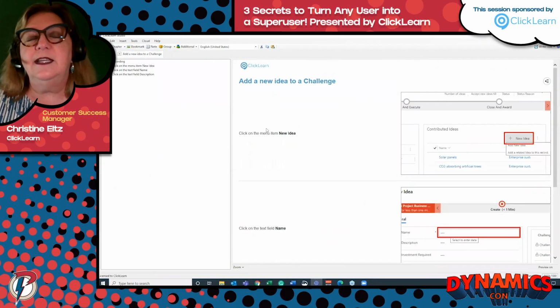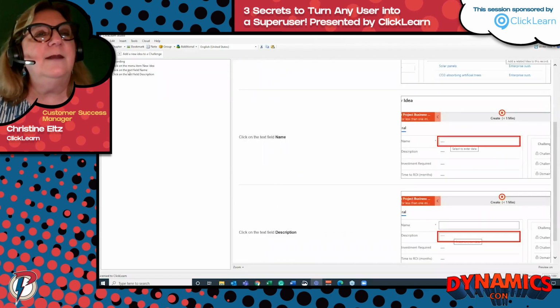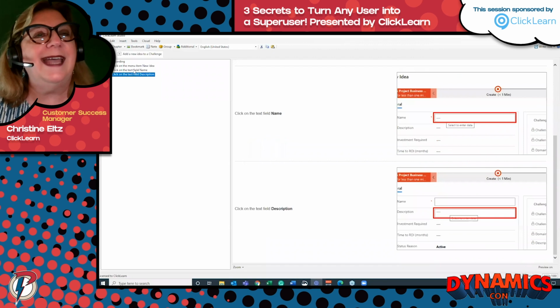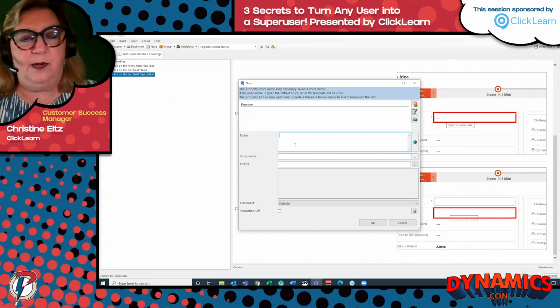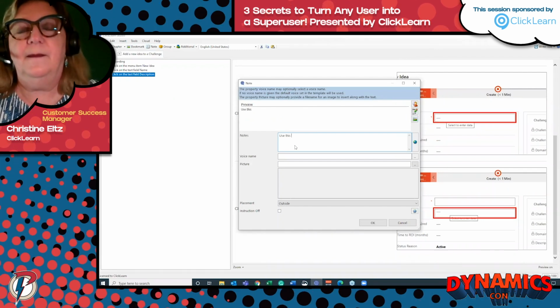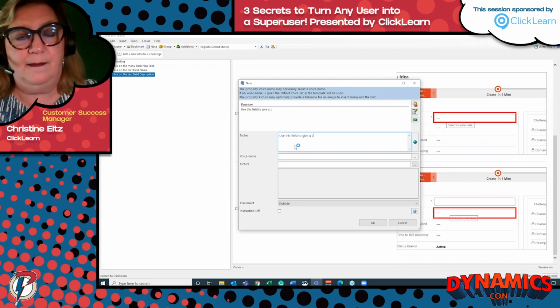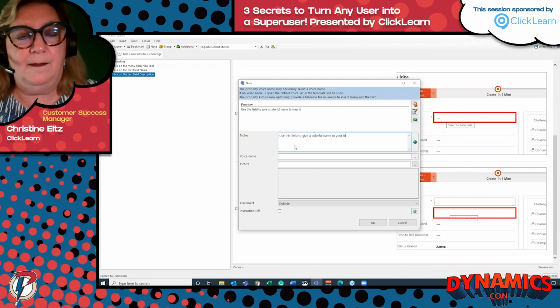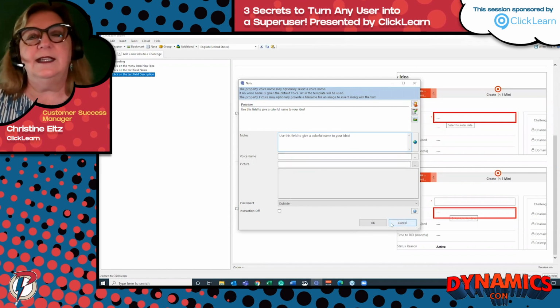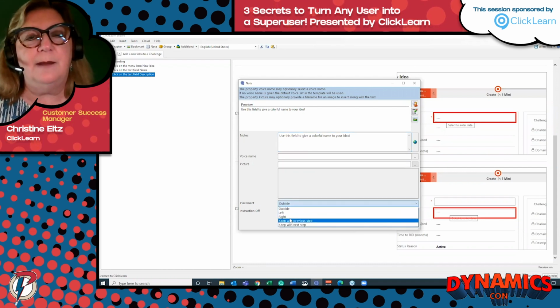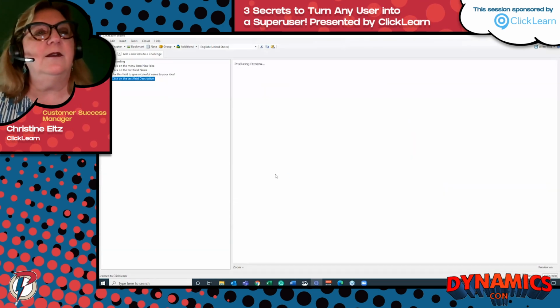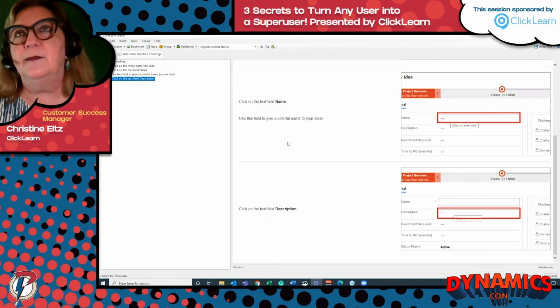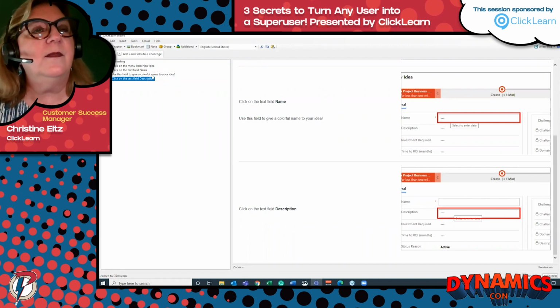So once we get clicking in here, we've got the new idea, click on the field name. Let's say I want to give a little bit more explanation to that name. So I'm going to highlight the step below so that I can go ahead and enter a note, and I'm going to say, and I can be as wordy as I want there in my notes. I'm going to make sure that I keep that placement with the previous step. And when I say OK here, ClickLearn again takes care of the templating for me. It's placed it right where I want it to go.